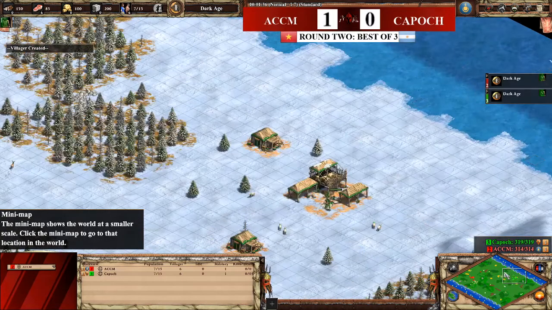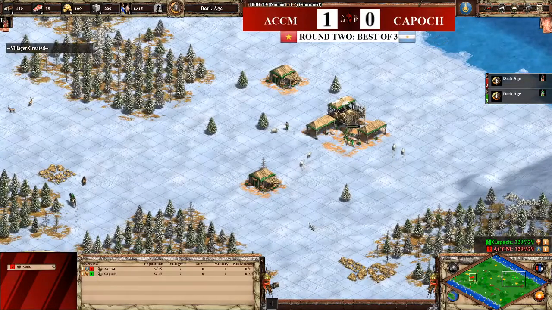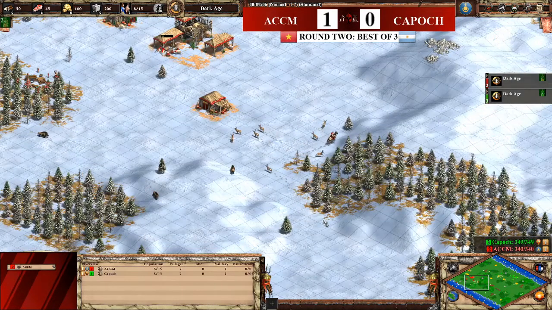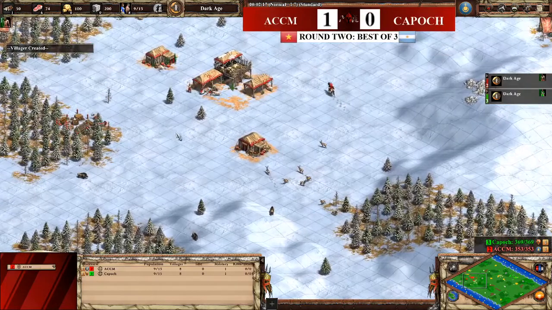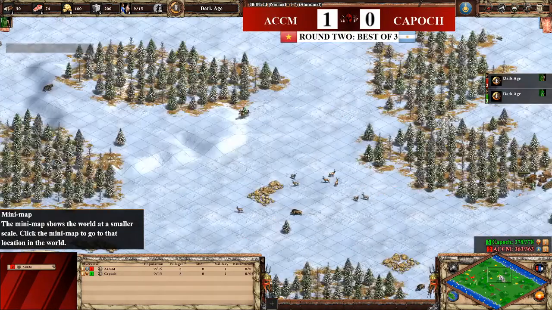On Capoch's side, he went for the Byzantines, which do have the faster firing fire galleys for the water control, but they also have the cheap trash unit, which is kind of the meta in the old. In his time, I think it was the meta to go for the early trash units, and disturb his enemy's economy with it.